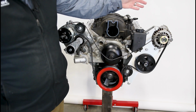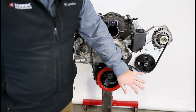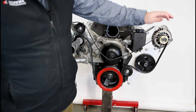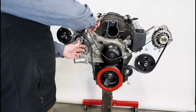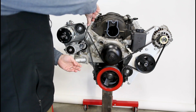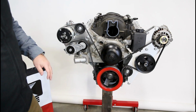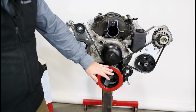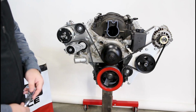The next step is we're going to determine what belt we need. On ours, we're using our alt power steering bracket with our 06 5.5-inch pulley pump, PowerMaster small case alternator. One of the pro tips I'll pass along is, see how easily that belt went on, sliding it over that bell. You don't want to try to be putting it over a grooved pulley or anything like that, and the tensioner's a hassle. So try to leave the smoothest pulley for last, and that'll help you along.